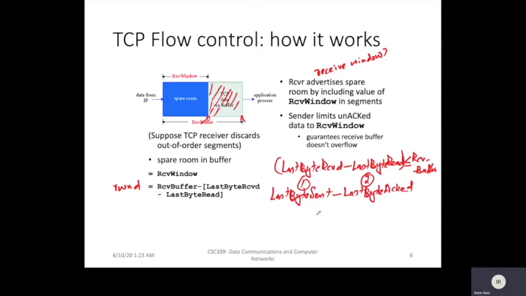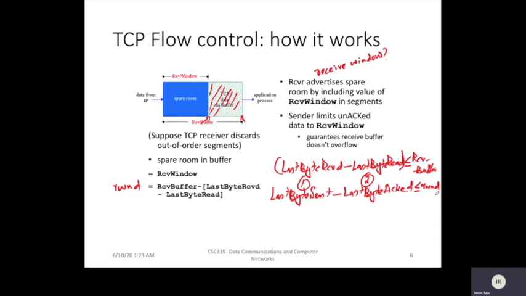And remember, this has to be less than or equal to the available space in the receiver window at the receiver side, and this space is represented with this variable called receive window. So this should be less than or equal to the receive window, right? In this way, the sender will send data according to the buffer space available at the receiver side.